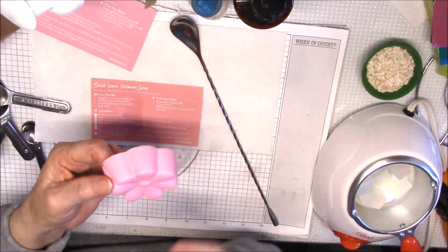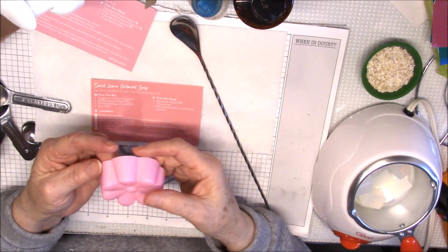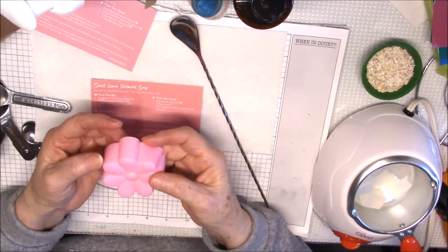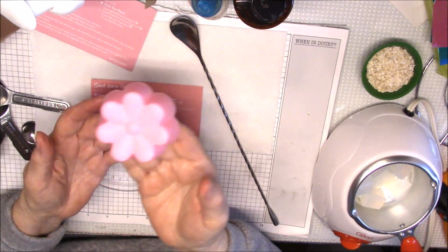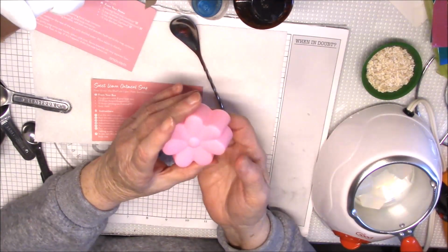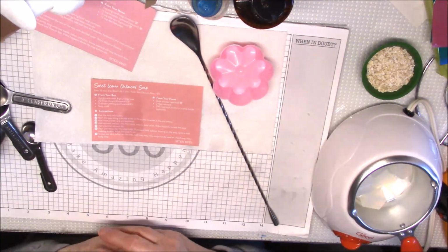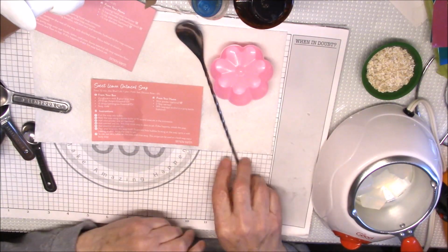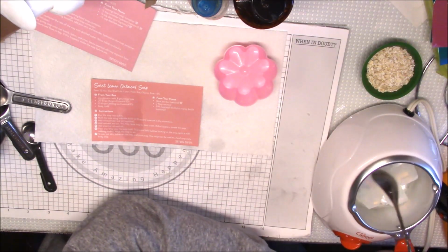Okay. I was just reading the directions to see what else I needed to do. I also have another soap mold, which is a flower. There it is. There's that cough again. But it's a flower, so I'm going to make this in the flower mold. So I think that'll be pretty. And let's see how well this is. Oh, it's melting already.